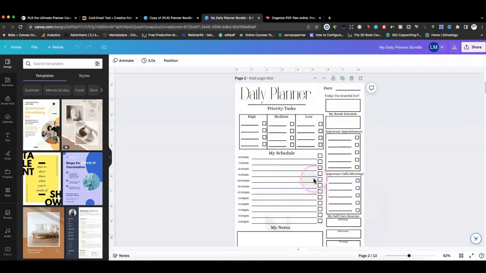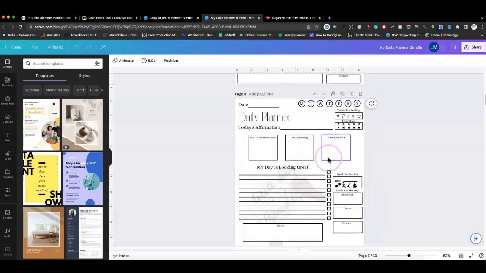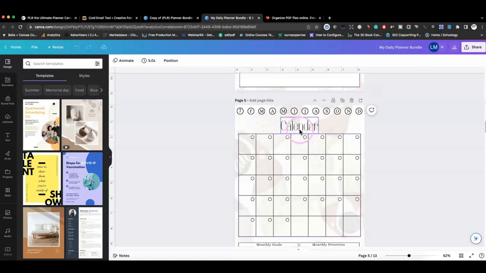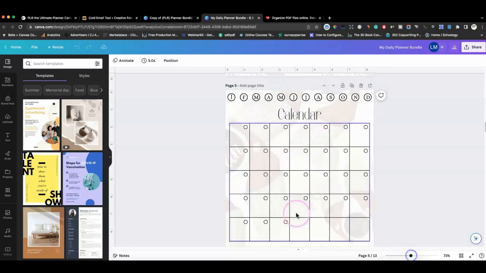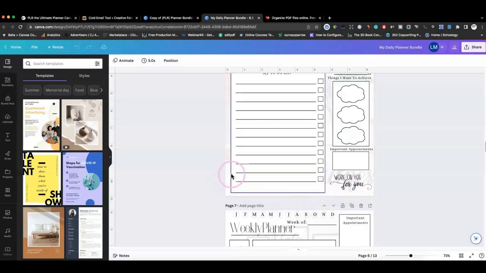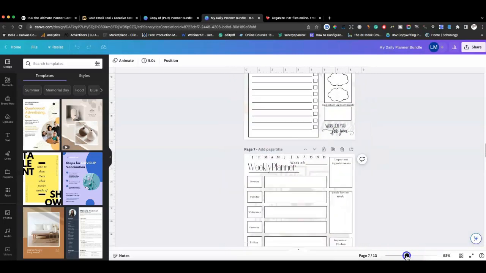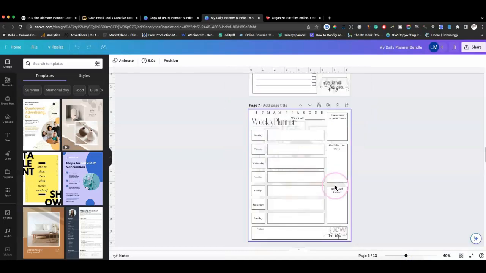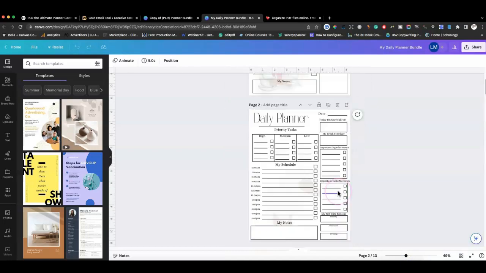And I took some of the elements out because it was a little crowded. But yeah, I added a background on some of the pages. I added some motivational quotes on there, not like a gratitude journal, but just to add certain prompts in there. But you can do whatever you want.